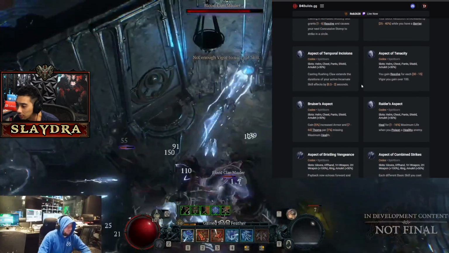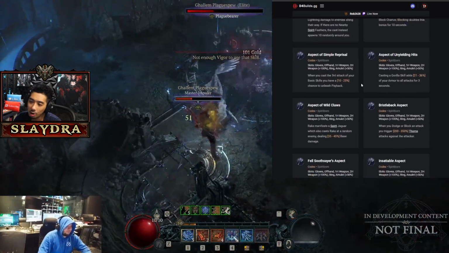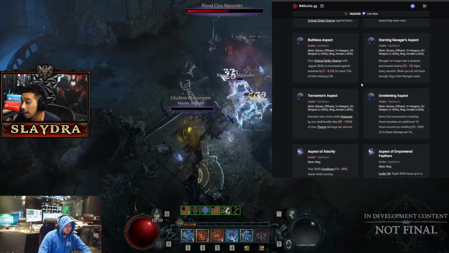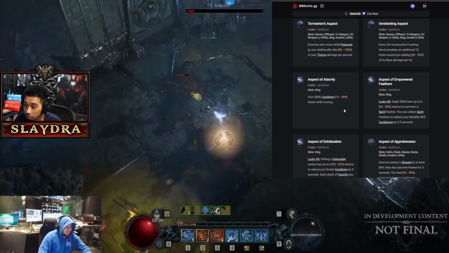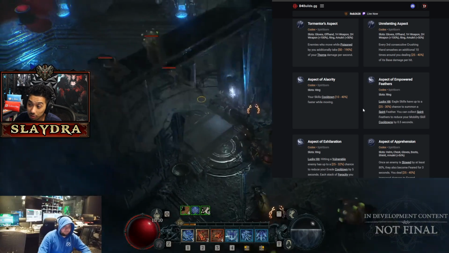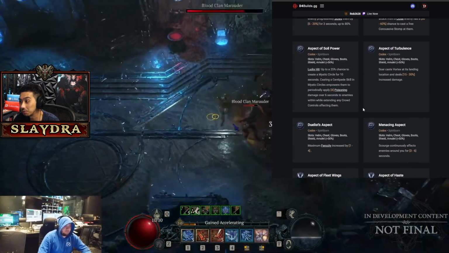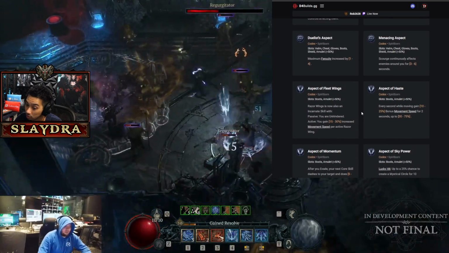But here's a bunch of different aspects over here. I'm not going to say which one's the best. Keep in mind all these things could be changed, but I'll at least scroll through them so you guys can see them as they may apply to other classes as well. I mean, look at this one over here. Okay, this one says Spiritborn, but your skills' cooldowns are 10 to 40% faster while moving, especially if some of these skills can be activated while you move. That can actually be really, really good.